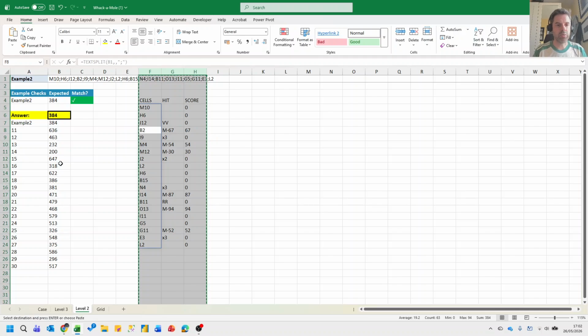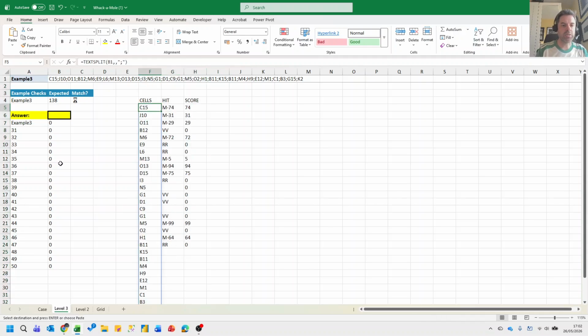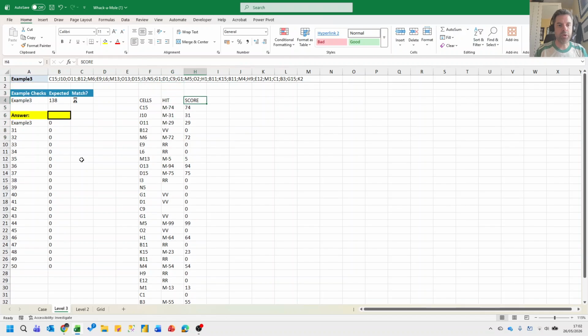So I'm going to select those whole columns, go over to level 3, paste those as a starting point, and the first thing I notice is that we now have 30 instead of 20. So let's just take those two columns and fill them down. So we're still getting the points out, but that's not going to be the only thing we need to look at. We also need to look at resets and multipliers.